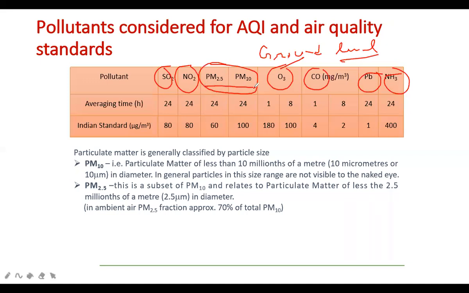Then PM 2.5 and PM 10. ये क्या है? This is particulate matter. What is particulate matter, बेटा? अब आगे बताने वाला हूँ, स्लाइड्स में आने वाला है. Particulate matter is fine dust particles, बेटे. Unburned particles, soot particles, very fine particles which are present in the air. So these particles are basically of two categories, PM10 and PM 2.5, जो universally quote होते हैं. PM10 is particulate matter of less than 10 micrometer in size, suspended in the air. These sizes generally are not visible to the naked eye.